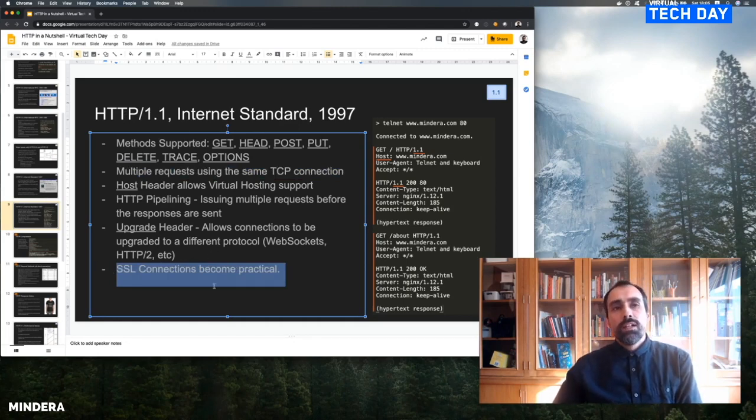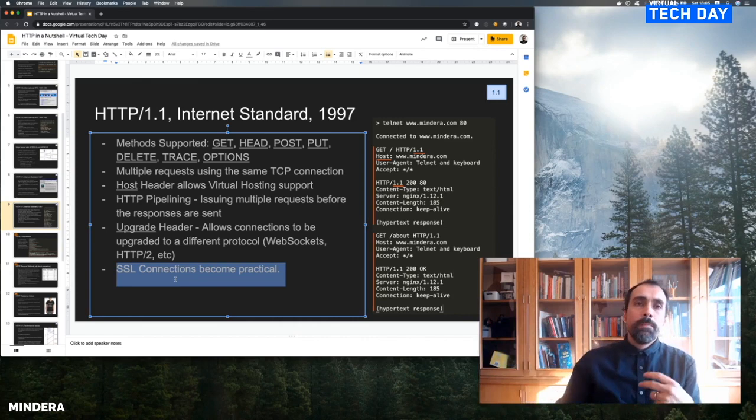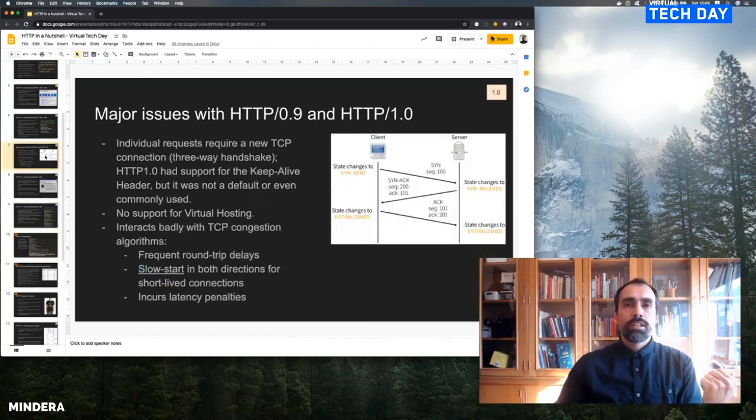Okay, so a big deal here is the fact that this version of the protocol made SSL connections practical. Now, SSL has little to do, I guess, with HTTP, because really, an HTTPS connection is just HTTP running through a different pipe, one that is encrypted. But what happened is, if we go back to our TCP handshake slide, the reason SSL was not practical is if you had to make a new connection for every single request, which goes through these 3 steps. Now, if we add on top of these all of the steps, which I think are about 5 steps in total to do the SSL handshake, and then send a bit of data backwards and forwards, that would not be practical and would be extremely slow.